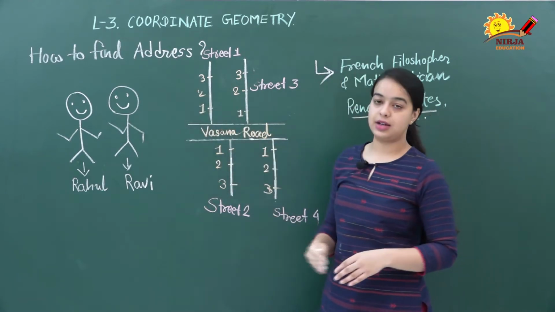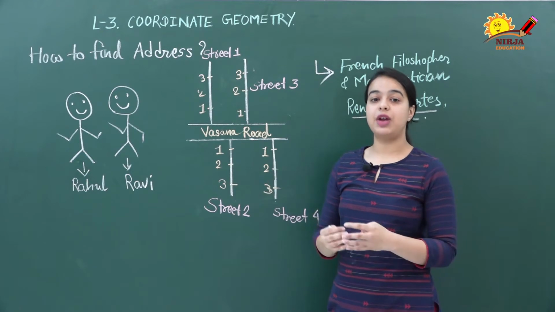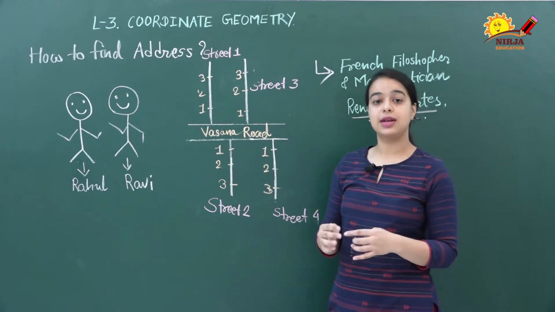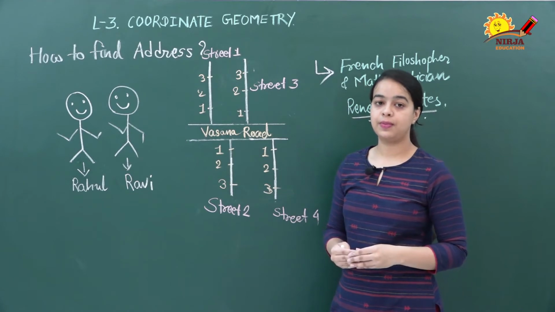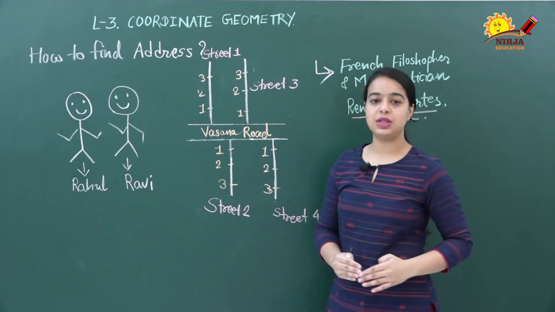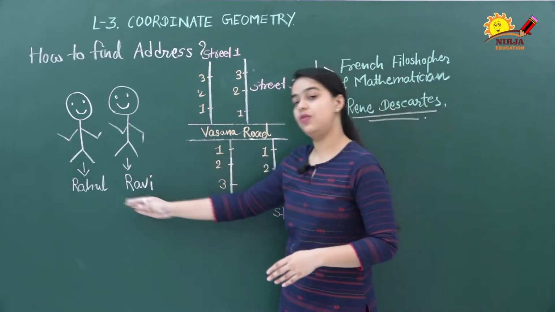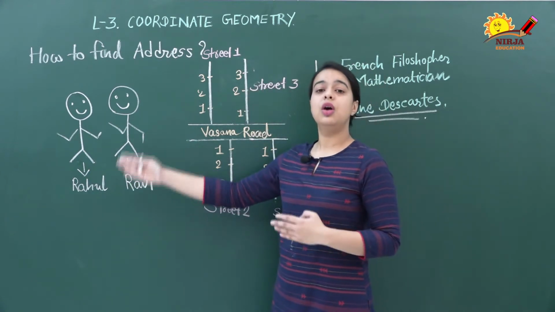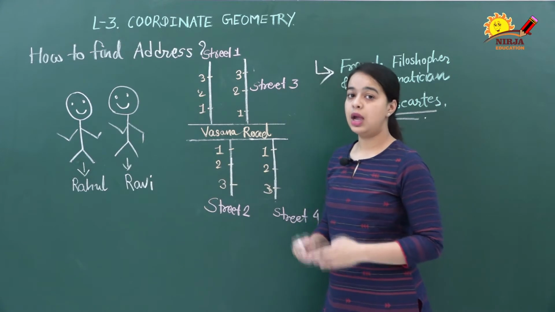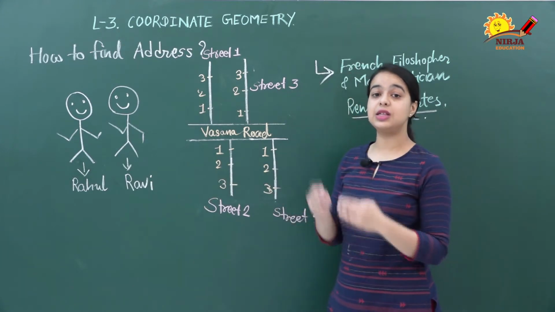How to find address? Whenever we are meeting our friends, neighbors, colleagues, cousins, we need to ask address for reference. Let's go with the same scenario. Here two friends are there. One is Rahul, another one is Ravi. Ravi asked Rahul, what is your address? Rahul replied, my address is Vasudha Road.